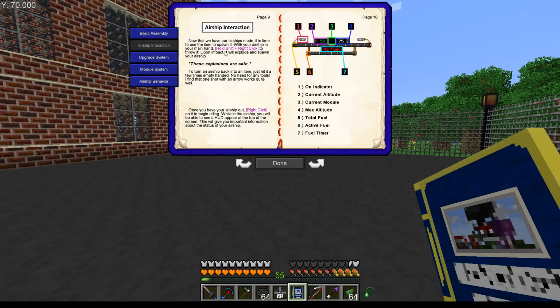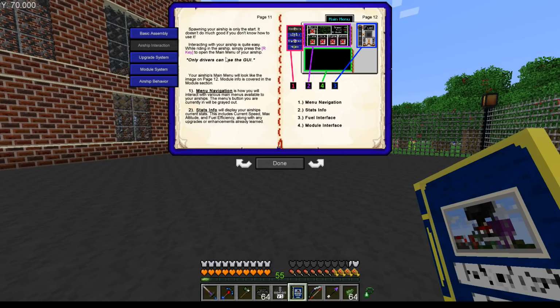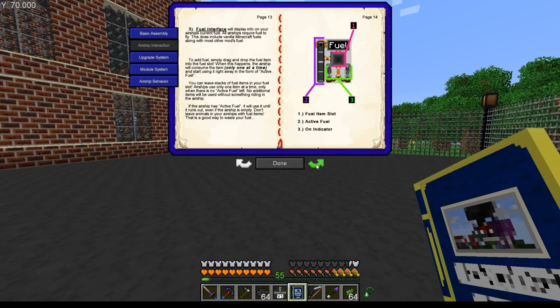Airship interaction, blah, blah, blah. Once it's time to spawn it. Shift upon impact will explode and spawn. Just hit it a few times empty-handed. Okay. You'll be able to see the HUD, blah, blah, blah. Okay. Spawning your airship is only good. Well, press the Airship to open the main menu. Okay, that's good, good, good. That'll give us fuel.